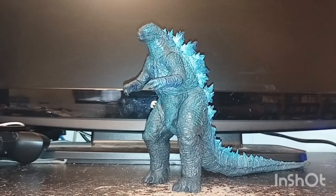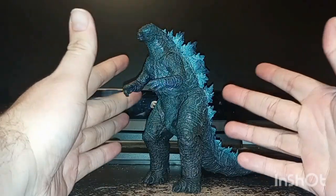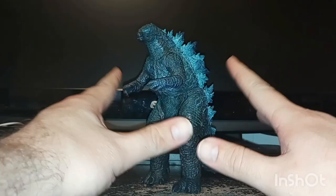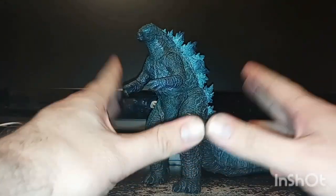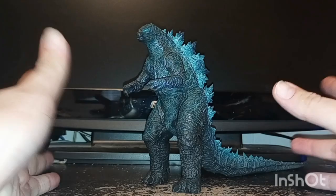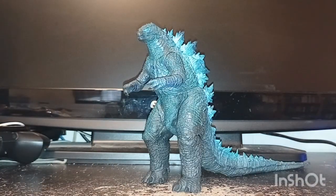But anyway, I will be getting into detail and articulation with this figure, starting with the upper body portion of the figure, and then working my way down to the lower body portion of the figure, and then getting into accessories and getting a fuller, more in-depth view of the figure. So let's get started.